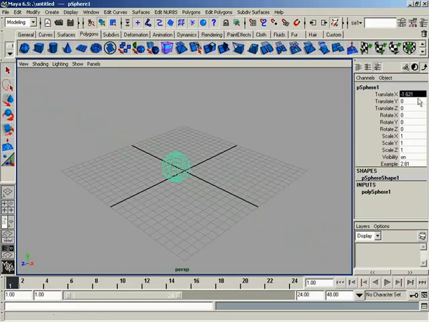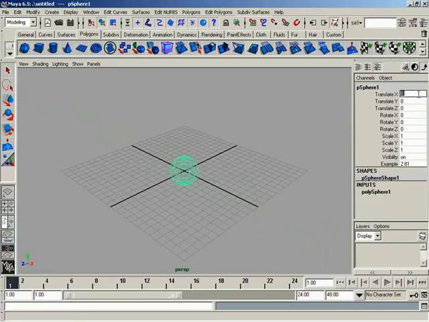Okay, so what is this handy for? This is handy for a couple of things. One, the ability for you to move at a very fine rate, let's say you need to make some very fine adjustments, but then you need to jump back to an object whose attribute needs to be adjusted over a great distance. This kind of gives you the best of both worlds. It keeps you from having to switch back and forth between your slider speeds a lot.